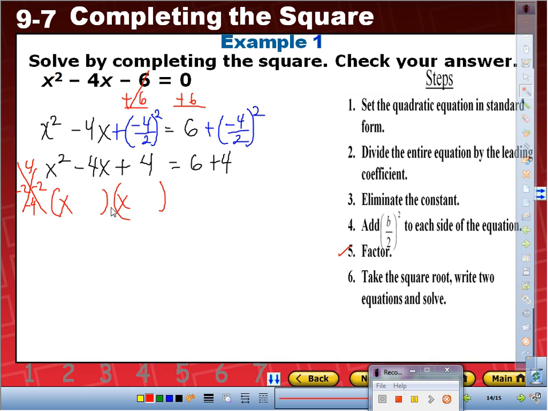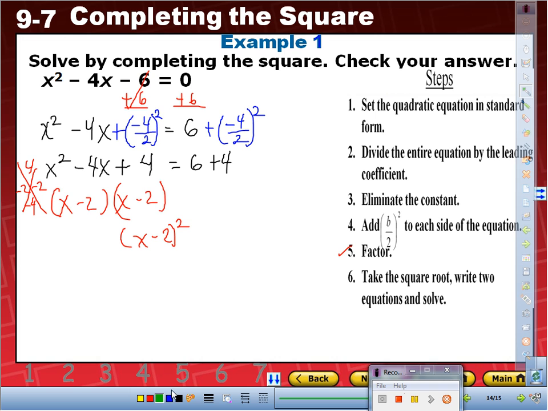What is my first term? X and x. X minus 2. X minus 2. And what's another way of writing this? X minus 2 squared. So now, aren't these two the same? So if you were looking at a square, it has the same measurements, right? The length and the height. So now check this out. Therefore, if we already know ahead of time, if we are completing the square doing this, you don't have to do all this work. Watch. Check this out.